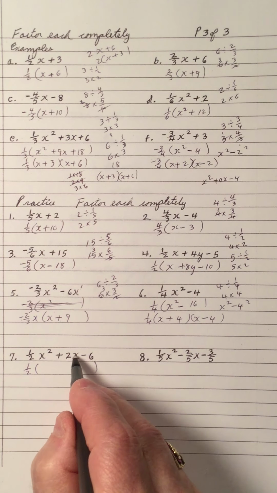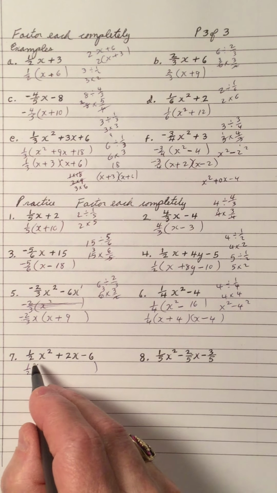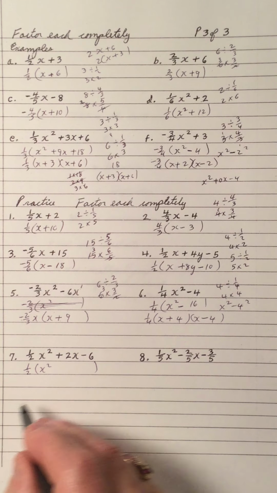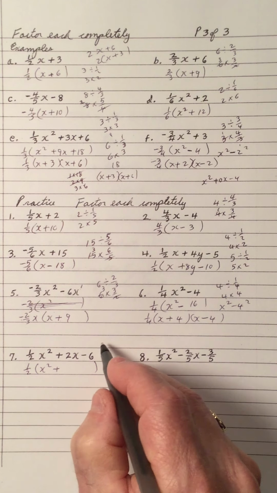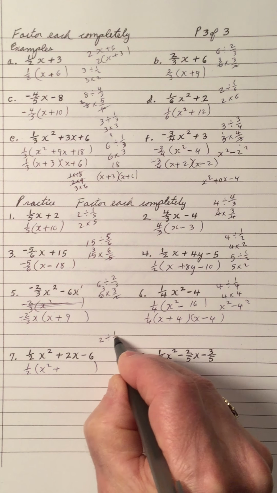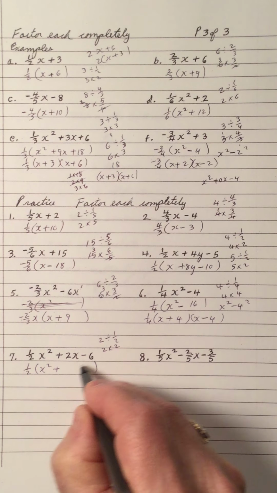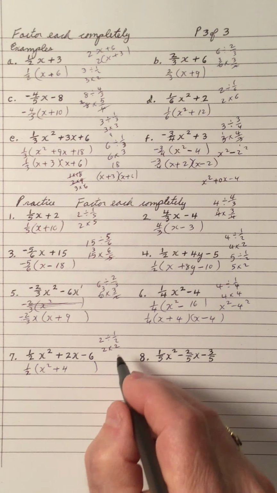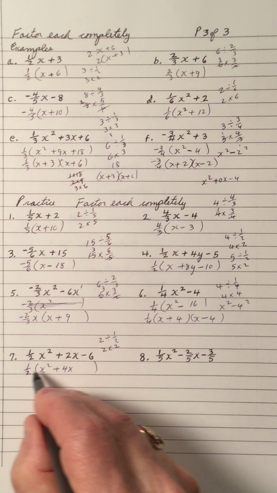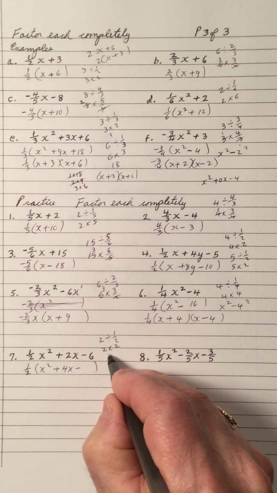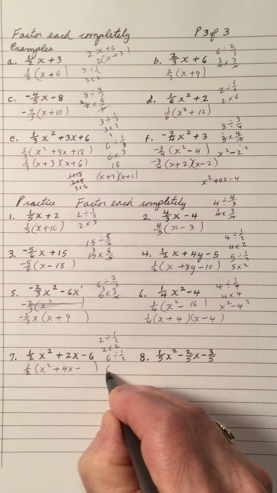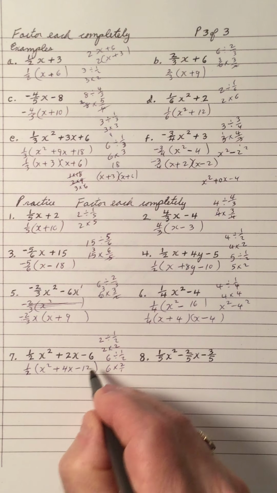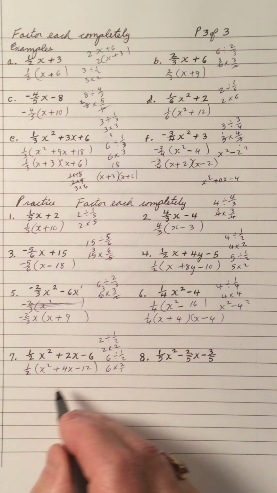Number 7, I have a half as the leading term. Notice x is here and here, but there's no x here, so x is not a GCF, only 1/2. 1/2 x squared divided by 1/2 is x squared. Okay, and that's a positive. So we have a 2 divided by 1/2. That's 2 times 2 over 1, so that's a 4. Reason: a half times 4 is 2. Perfect. And an x. And a negative divided by a positive, that's going to be negative. Now I have 6 divided by a half. So that's 6 times 2 over 1, or 2. And 2 times 6 is 12. Again, check: half times 12 is 6, and it's negative.